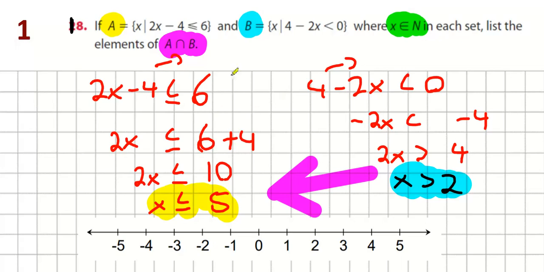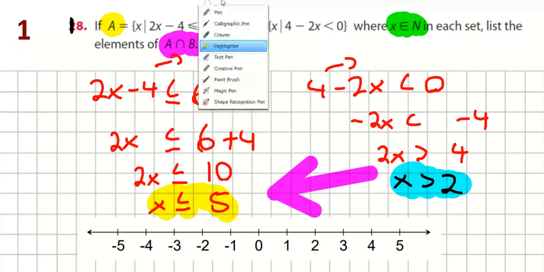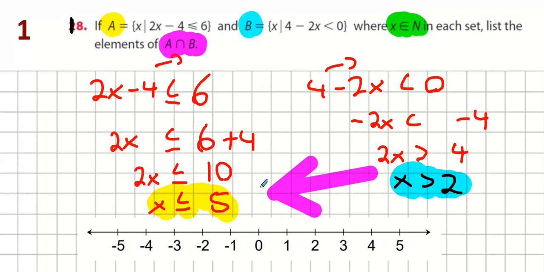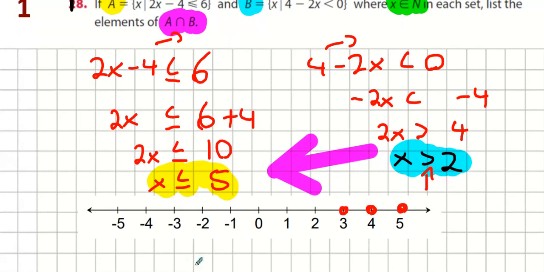Okay. I'm going to make a mistake. You tell me what it is. 2, 3, 4, and 5. Yes, what's the mistake? Oh, don't include the 2 because there's no equal sign underneath. Is the 5 being included? Yeah. So it also says list the elements. Well, look, the answers are 3, 4, and 5. That's the list. The answer is 3, 4, 5.